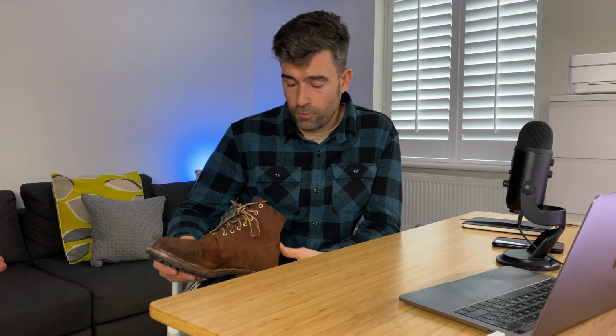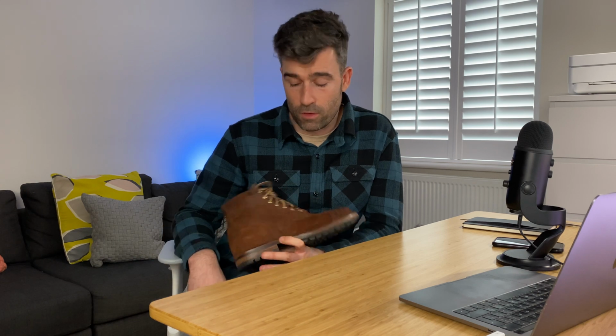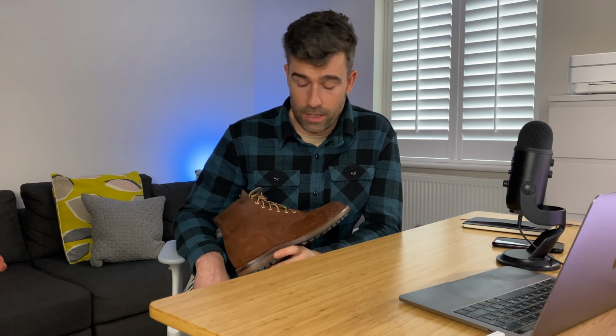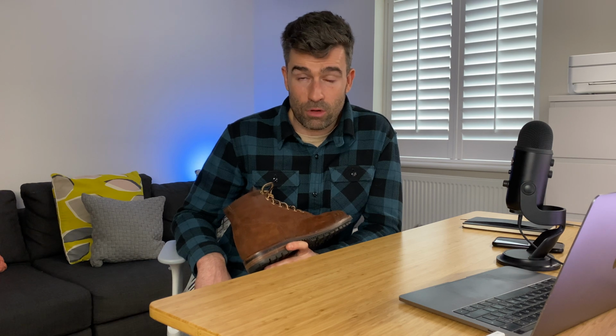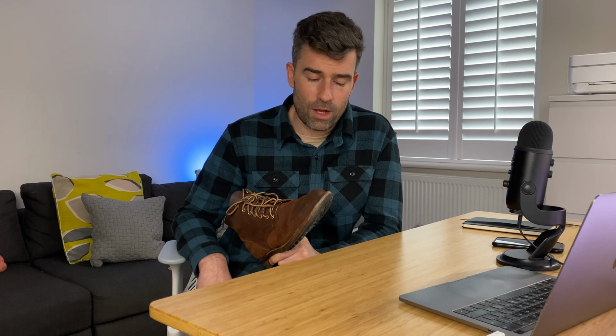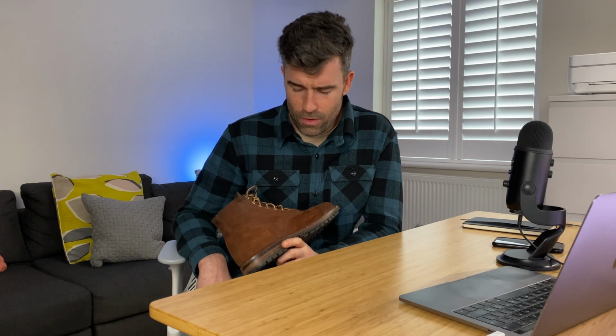I did wear them the other week into London for a really extended day, probably the longest day I've ever worn them, from 7 in the morning till 7 at night. And by the end of the day, I was not very comfortable, to be honest. It was starting to really rub and probably would have translated to blisters if I kept wearing them. So that was an eye-opener, really. I didn't know why that happened, but on the whole, they are still very comfortable on a normal length of wear, like a normal day.